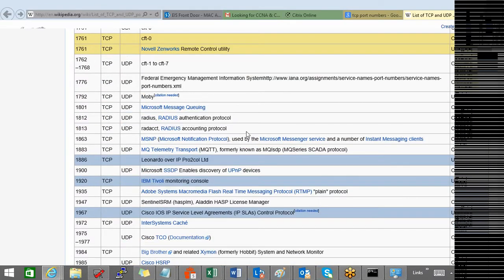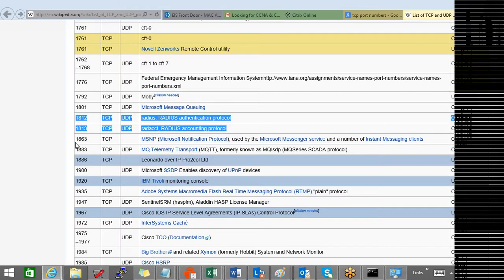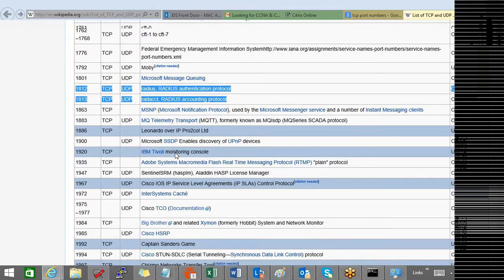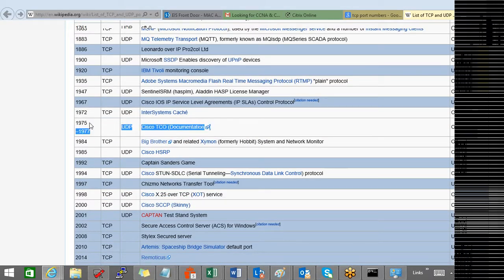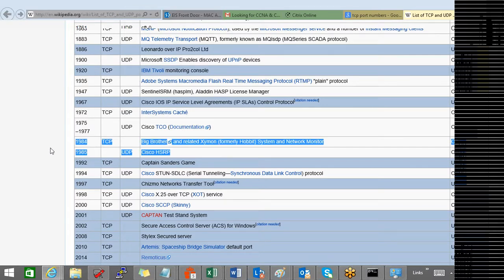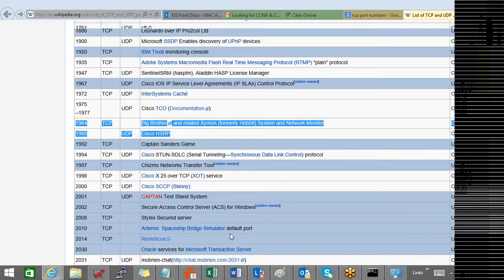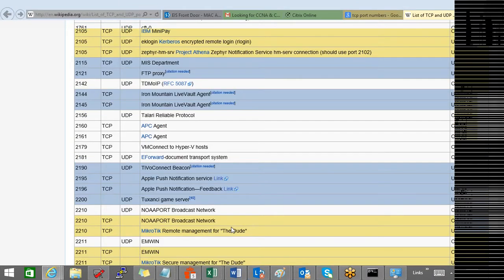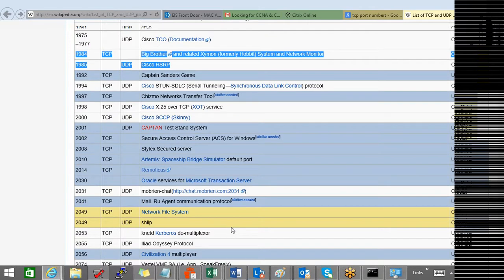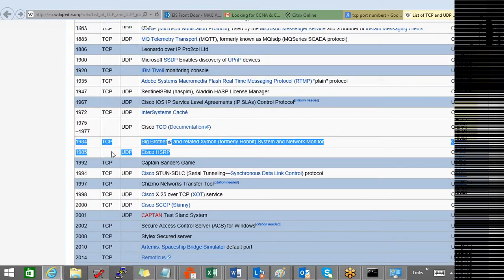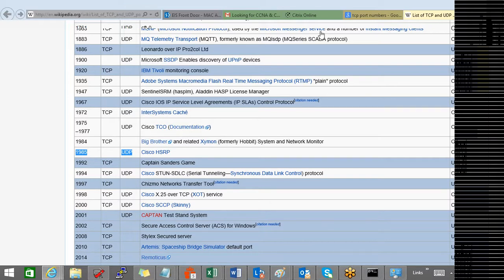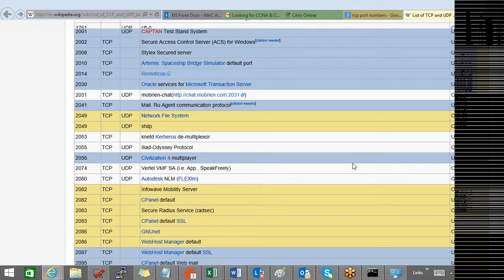For each and every service, say RADIUS is identified by 1813, Cisco TACACS is used for 1975, HSRP is used as 1985. So each and every service is identified with either TCP or UDP. HSRP is a UDP protocol, so it will not work on TCP.